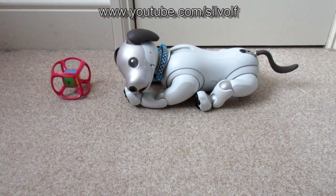My particular Aibo came with his ball, his dice and bone, and some sets of spare paw pads. I'm not really sure at the moment how the paw pads wear out, but apparently they last about 6 months and then you have to replace them, which in my mind is a little bit odd, because none of the other Aibos before that have had issues with their paw pads, but we'll see how he goes as I use him and play with him.